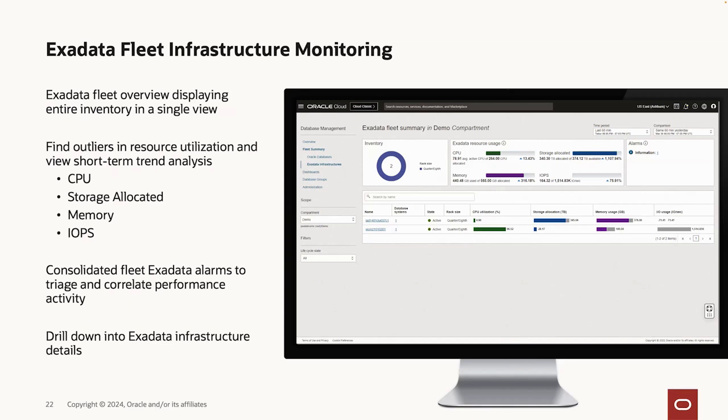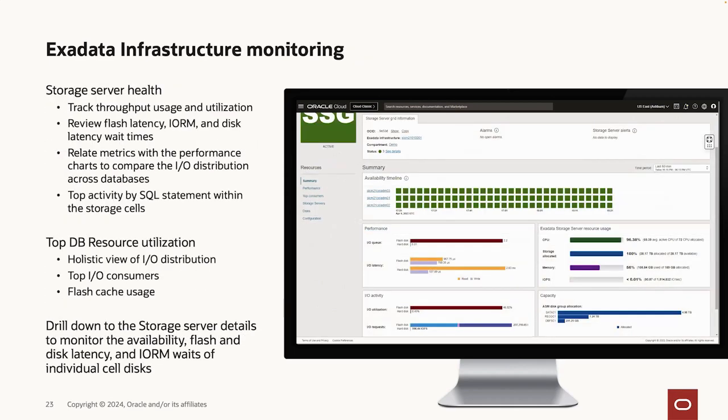And so from here, it's a similar capability of drilling down for a single database. And as with the database fleet, we also provide that for your infrastructure as well. So for your storage infrastructure, you're able to see the storage server grid information with the individual storage servers as well. So you get an idea of how healthy and performant your Exadata storage infrastructure is, and get an idea quickly with the visualizations of how healthy it is.